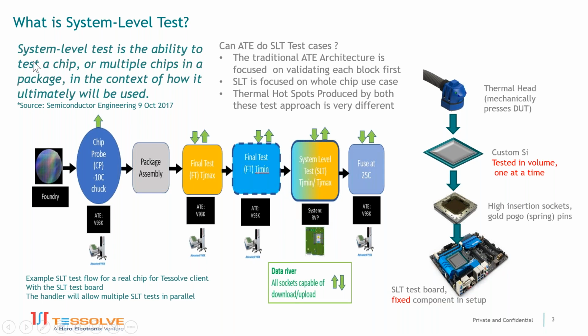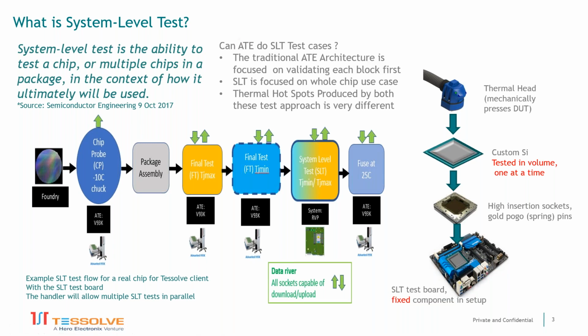So if we look at the definitions here, system level test is the ability to test a chip or multiple chips in a package, and that's a key thing maybe for chiplets, is testing multiple chips in the package in the context of how it will ultimately be used. So the reason we call it system level test is a sort of use case system level testing, and quite often it's described as a use case test.